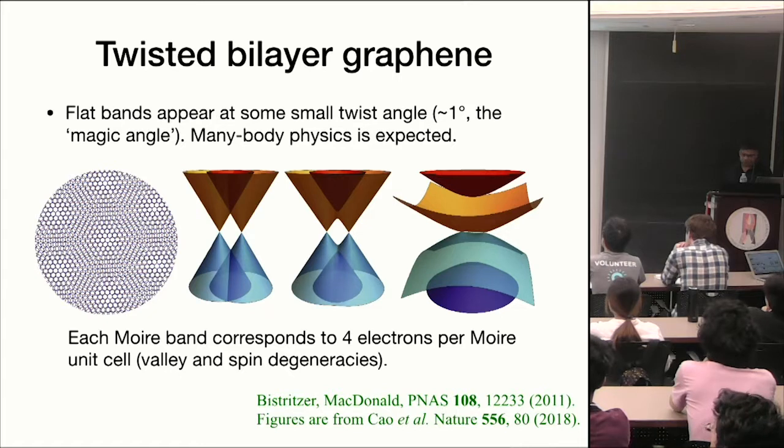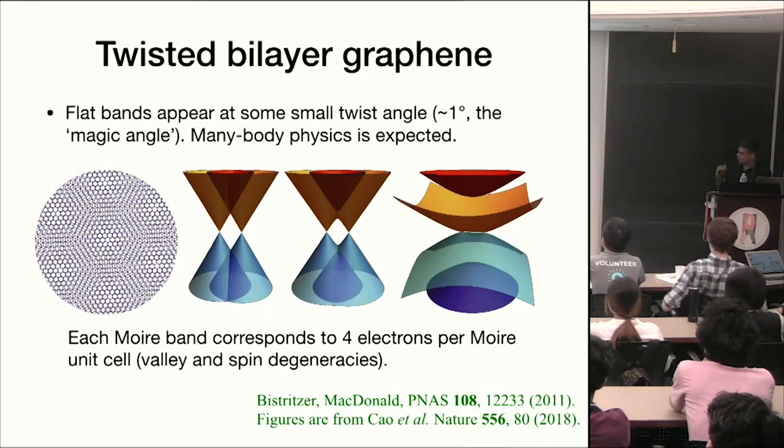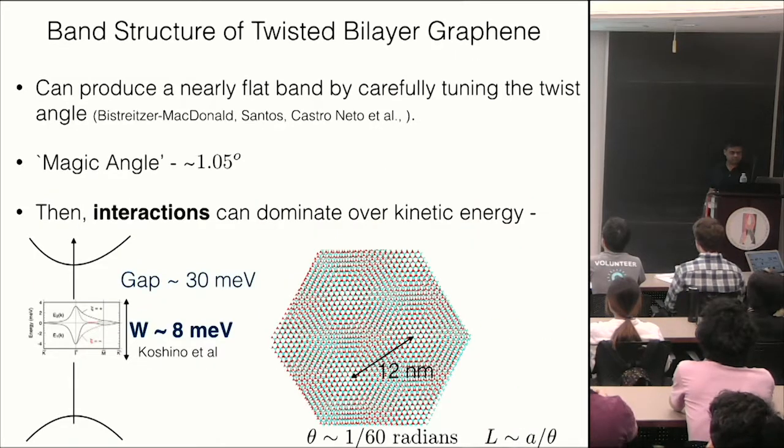Okay, so it turns out that you will get these isolated bands very close to zero energy, and the experiments are really about exploring that little window of energy, and by gating, you can change the number of electrons that live inside that band. So you have a lot of control, which we usually don't have in solid state physics. You need chemistry to change the number of electrons.